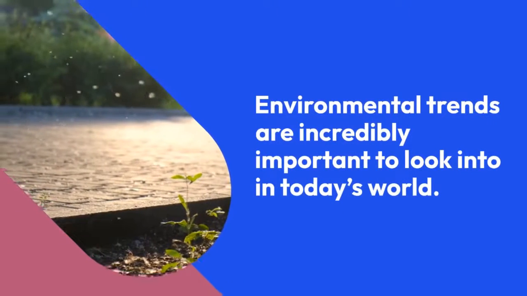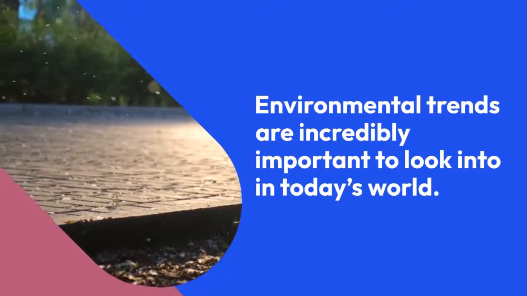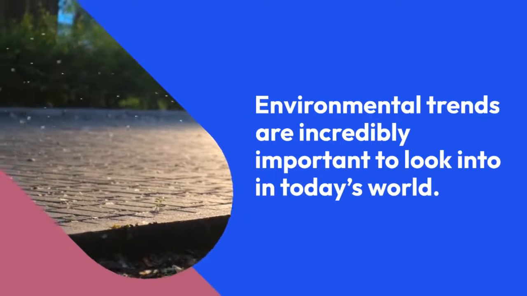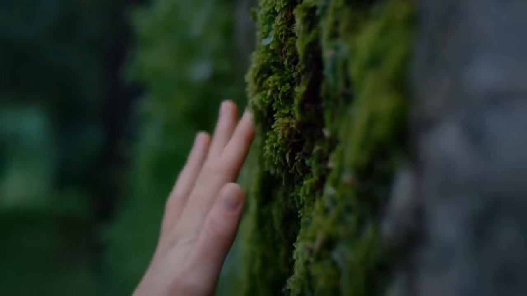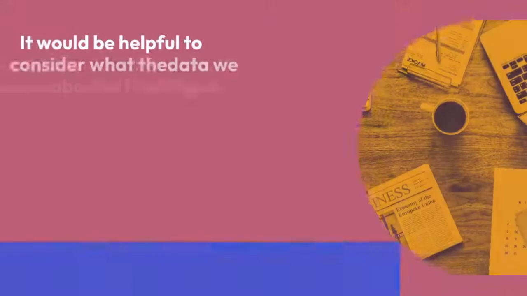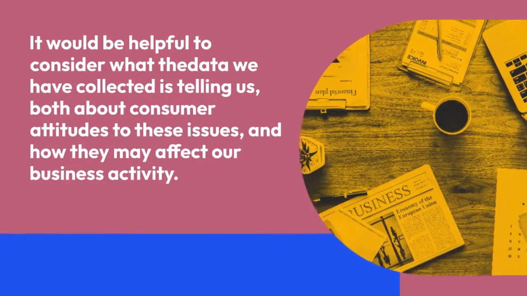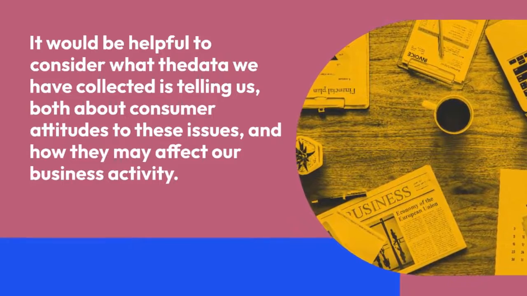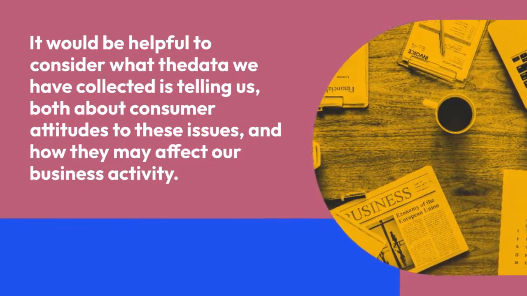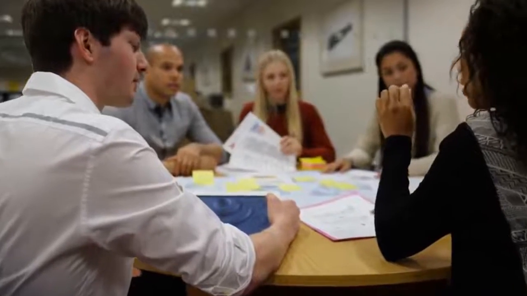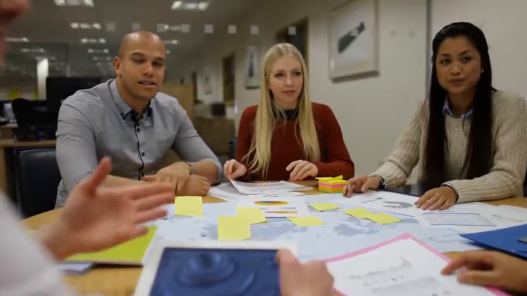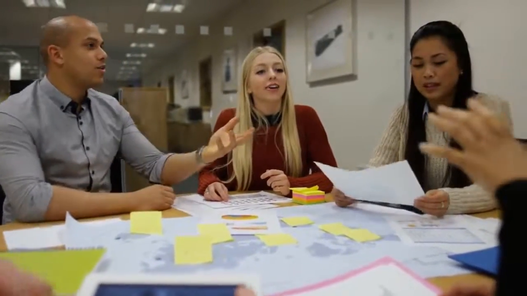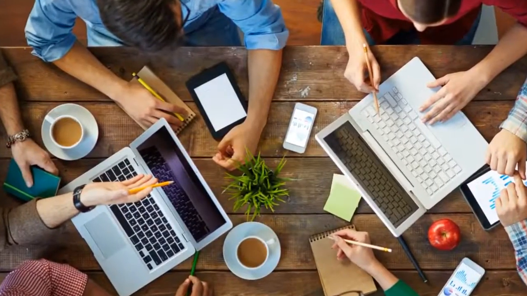Environmental trends are incredibly important to look into in today's world as there is a global awareness of issues relating to sustainability, such as addressing global warming, the overuse of raw materials, and population control. Given the momentum these issues are gaining, it would be helpful to consider what the data we have collected is telling us, both about consumer attitudes to these issues and how they may affect our business activity. For example, a business can choose to work with environmentally conscious suppliers, contribute to protecting the environment, use products that use less energy, and look at initiatives that help to produce less waste, which can then be promoted to our customers, helping to position us as an environmentally conscious brand.